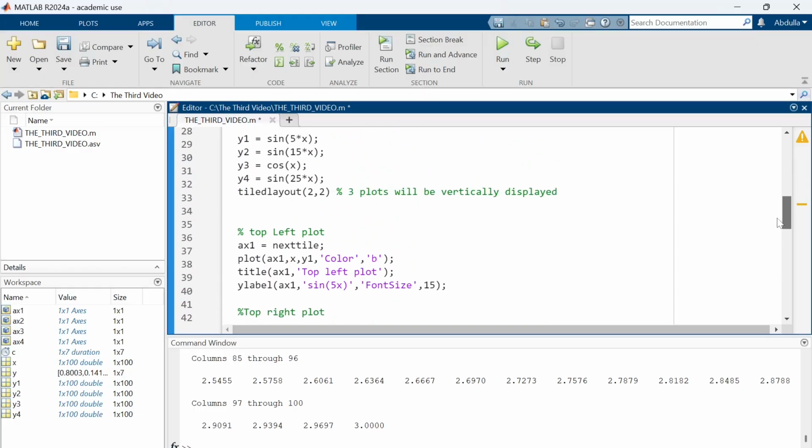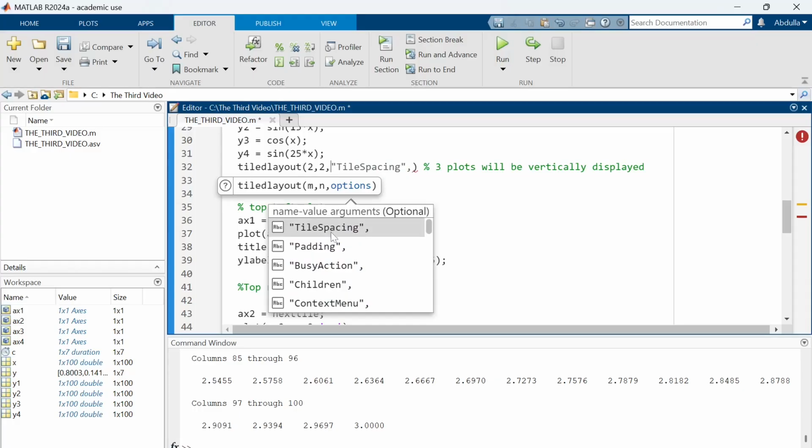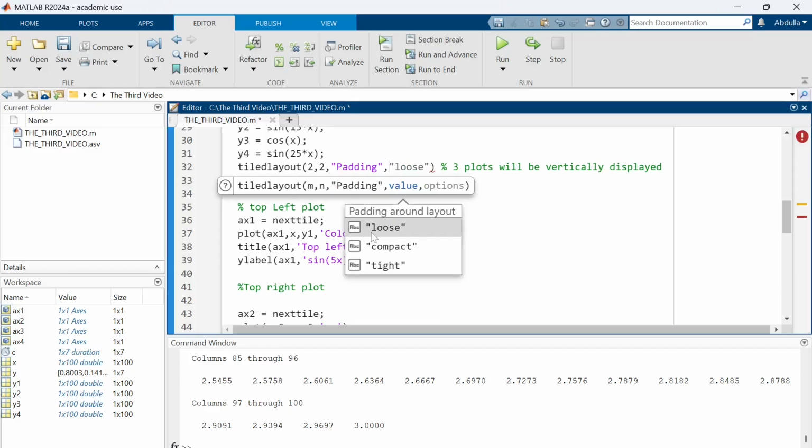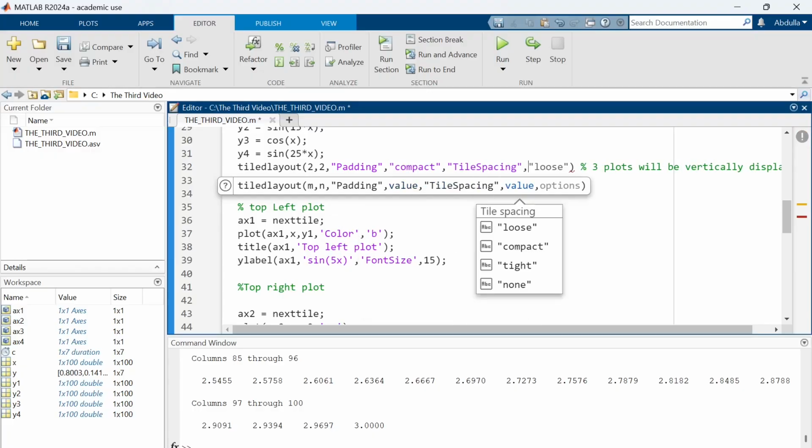So let's see how this goes. If you want to edit this, here we go, it gave me the option. Padding can be compact, tight, or loose. Let's say now it's compact, and then tile spacing, and let's see.